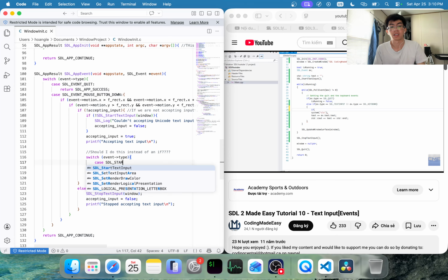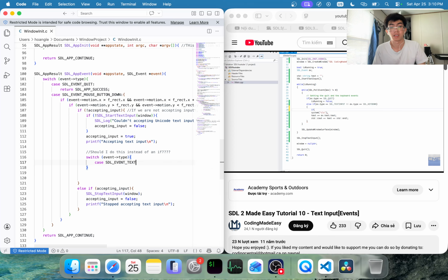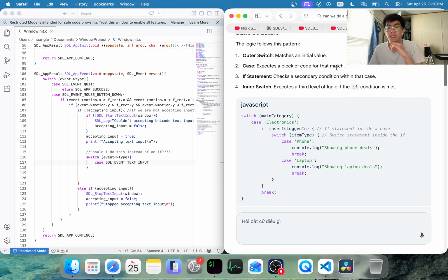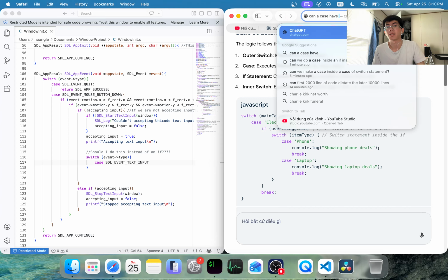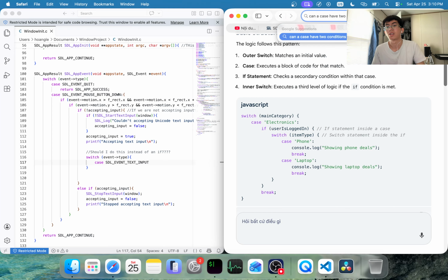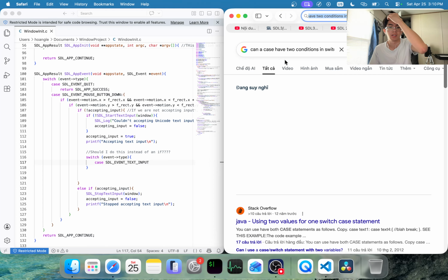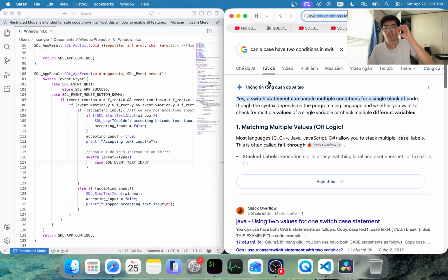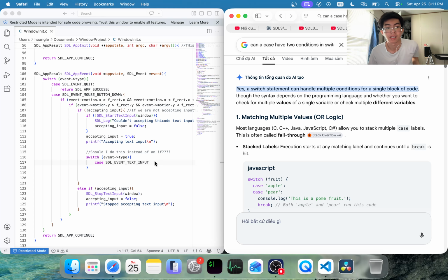SDL event text input. Can we do it two? Can a case have two conditions in a switch statement? I think you can do that.